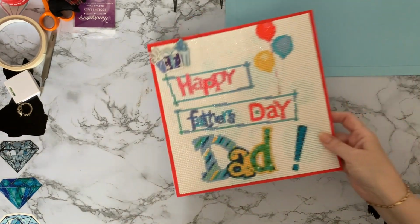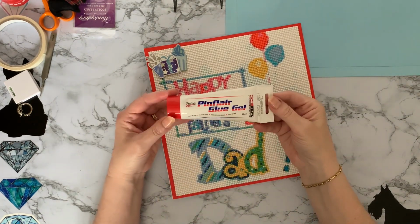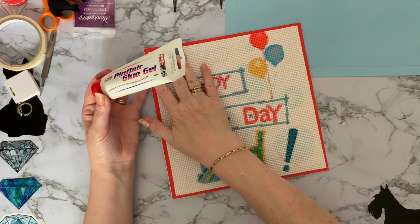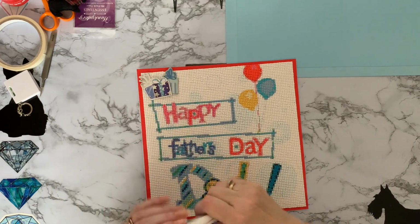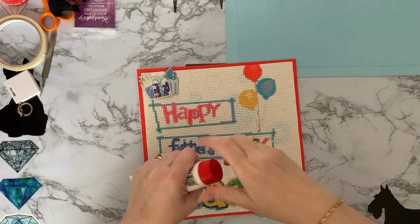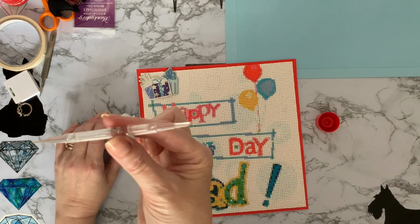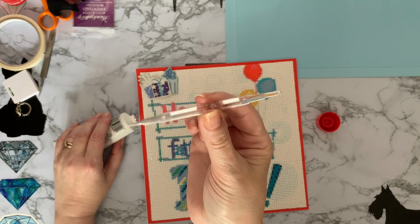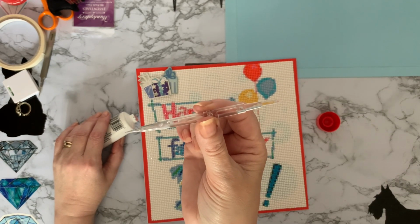Okay, so right, we want some glue. Right, I am going to use my pin flare glue for putting these on, because obviously it's going to go underneath the little parcels, so you won't see it, it's not going to show through. And I need a stick. I normally use a cocktail stick, but this will do. It's just the end off one of my silhouette pick-up pens that I've used, and it's empty, and I've just got the end.